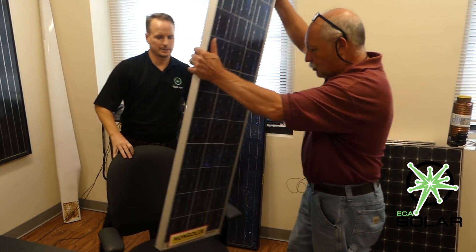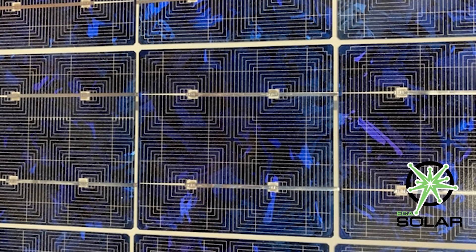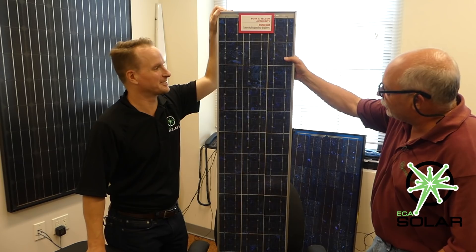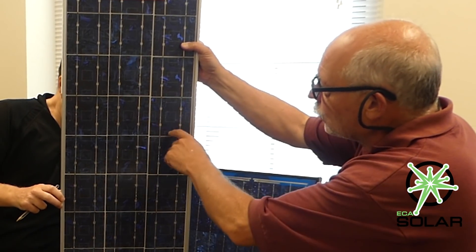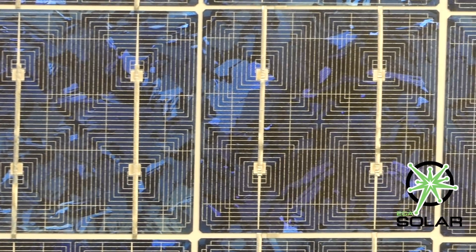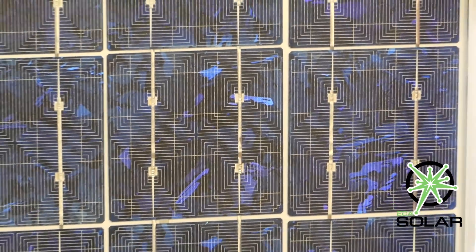There's another anomaly on the cell structure. This is a Spire module shipped to NREL in 1999. I think it was actually intended to be shipped to Mongolia for the Post and Telecommunications Authority, so this module went to Asia from here. We're looking at more of a four-inch by four-inch cell structure with some very unusual-looking patterns on the circuitry — it looks pretty artsy. These are again polycrystalline cells.